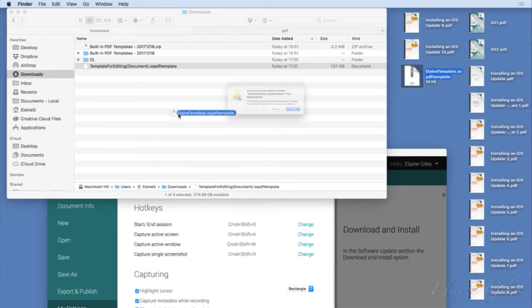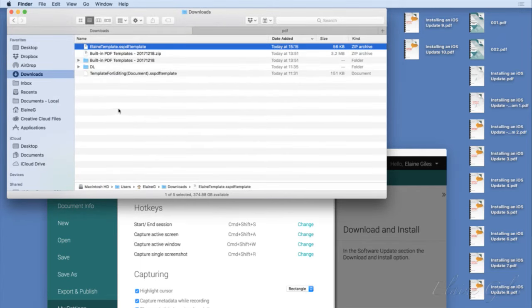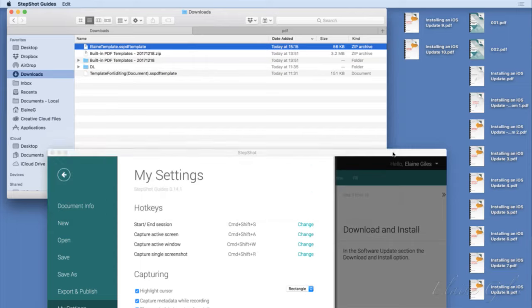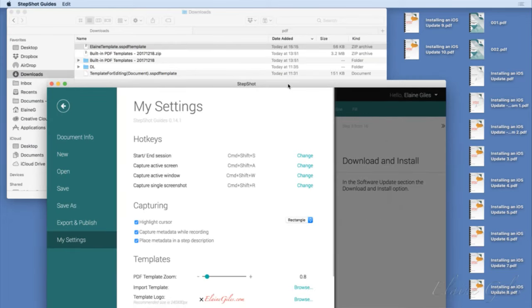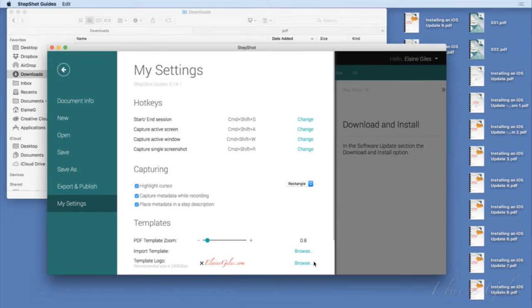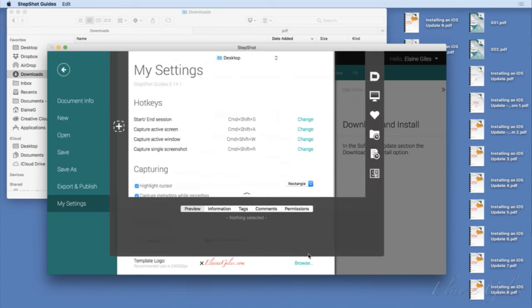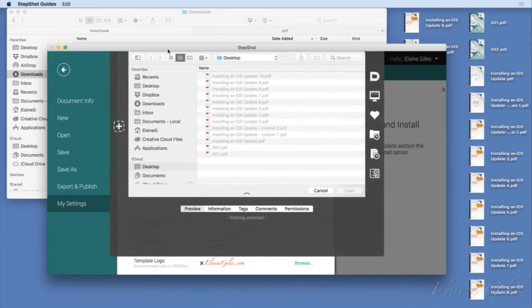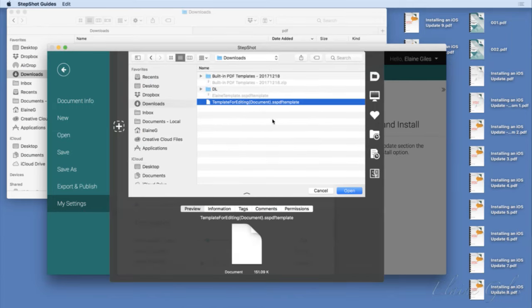Oh, no. Let's stick it in there. Are you the same as you? You are, but you're saying you're a zip archive. I will give it one more go. If that doesn't work, I will work out what's wrong with it and put that in the notes under the video. No, I don't want a new graphic. I want to import from my downloads folder. And you're finding the old one and not the new one. Why not? Oh, you just don't like me.